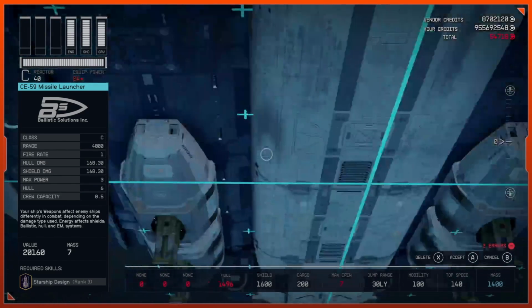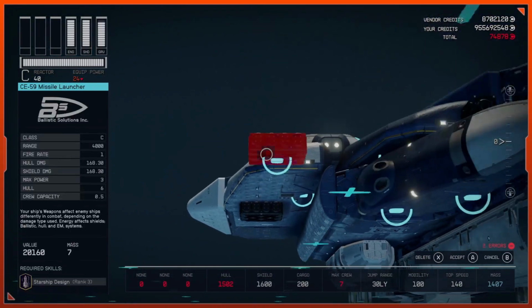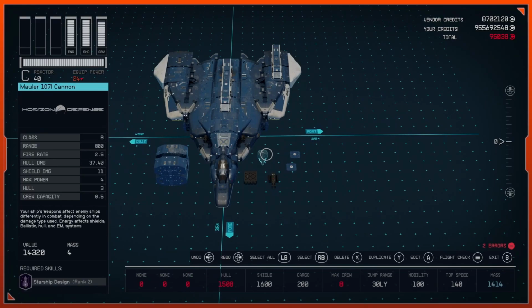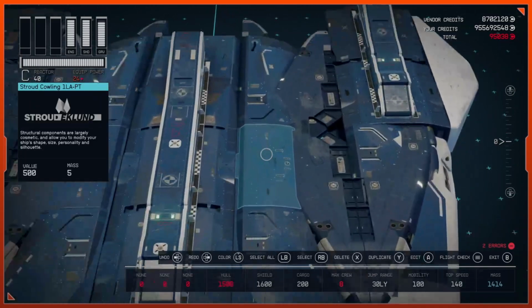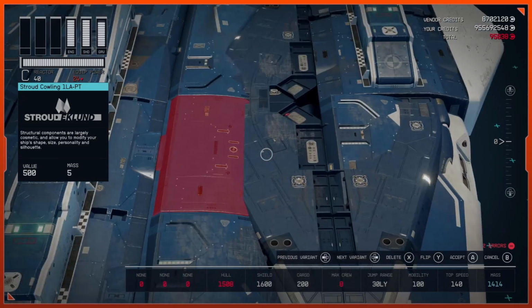Oh, I already have it selected. And I'm going to put one here. And then I'm going to duplicate that. I need to place one more. I'm just going to set that off to the side for right now. And now I want to put in my Mauler 107 eyes. For those, they're going to go right here. Yeah, they're going to go in here.